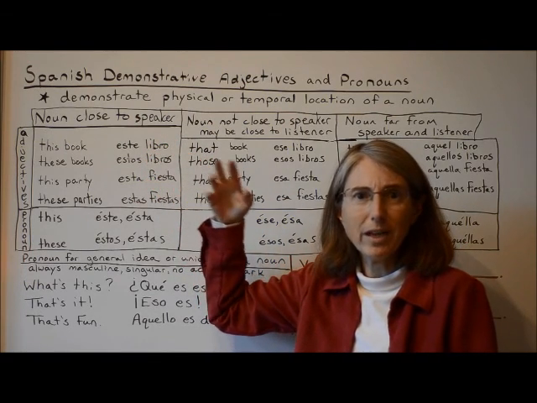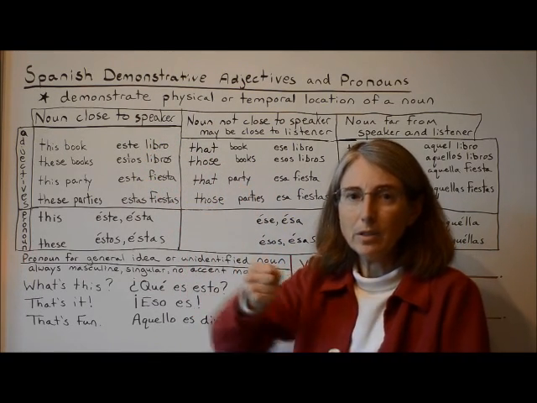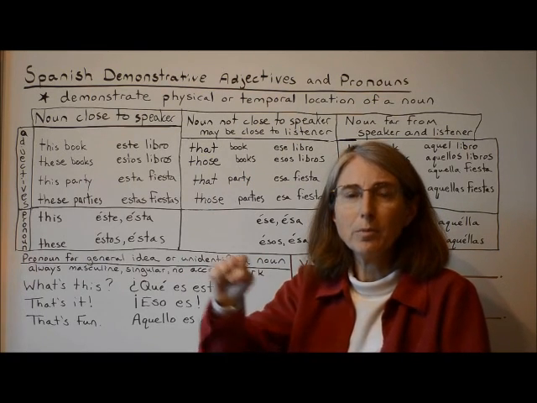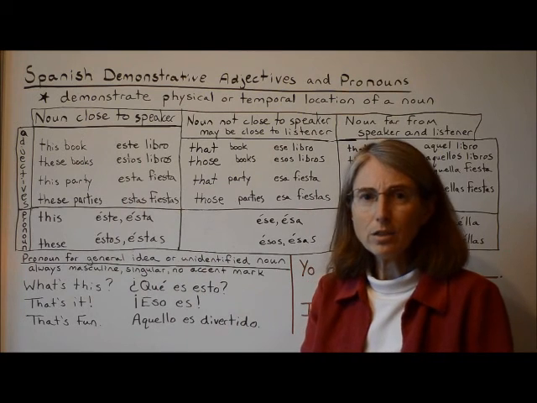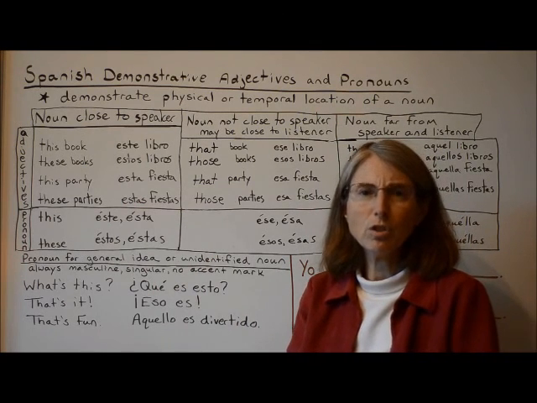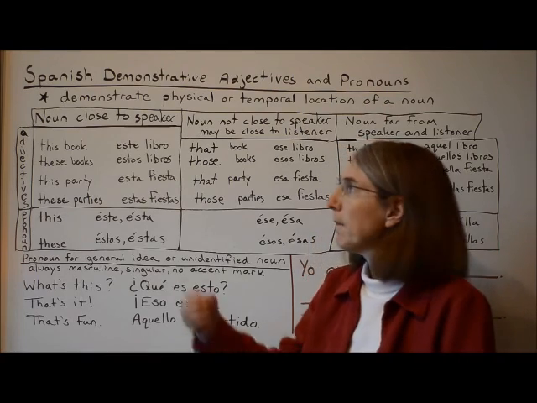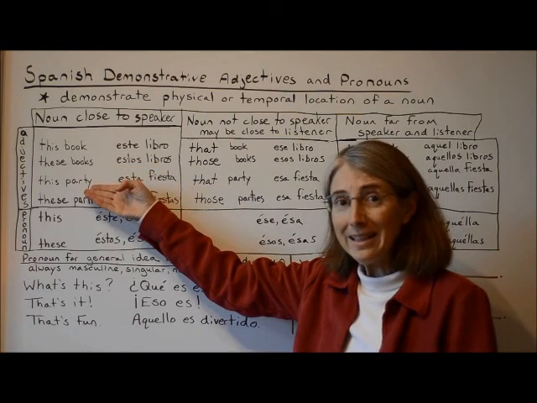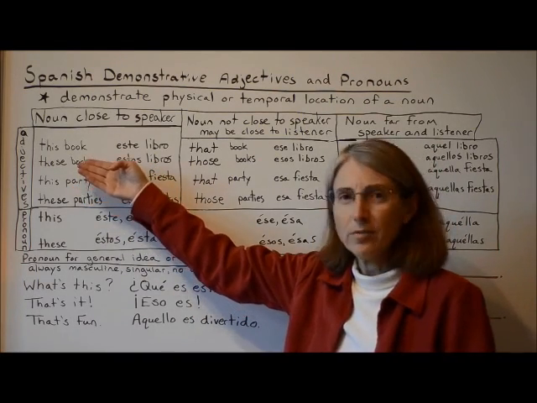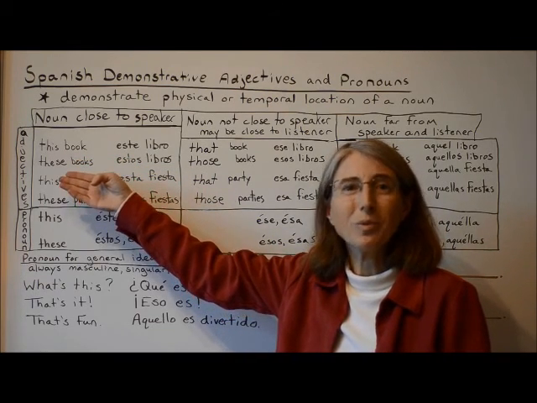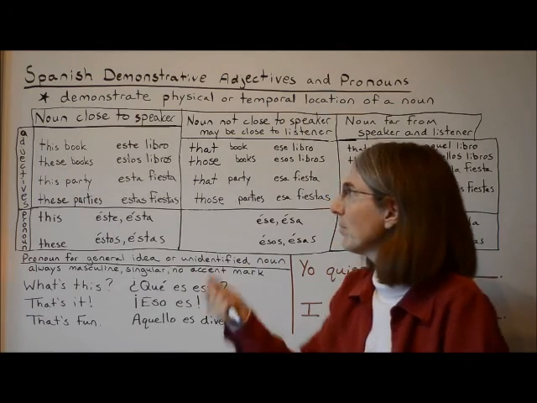We have demonstrative adjectives that describe a noun being close to us. We have demonstrative adjectives that are used to describe the noun being far from us. And in English, the demonstrative adjectives used to describe nouns that are close in location to us are this and these. If the noun is singular, we say this book, and if the noun is plural, we say these books.